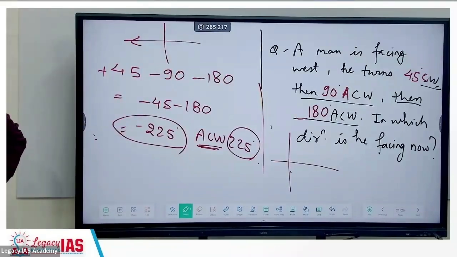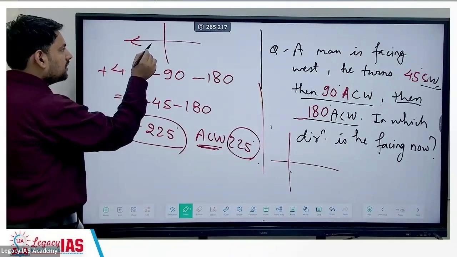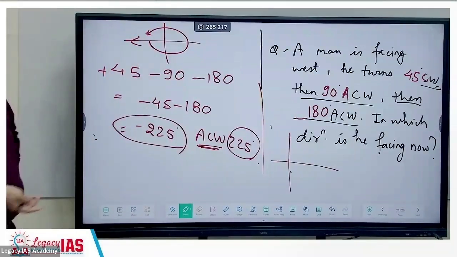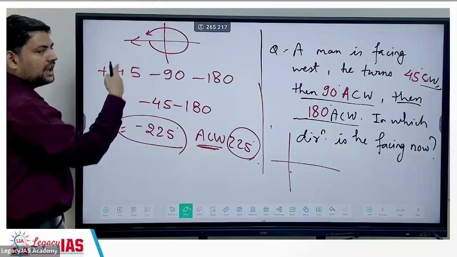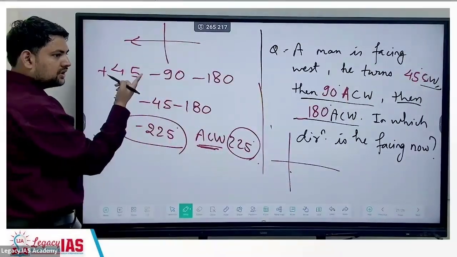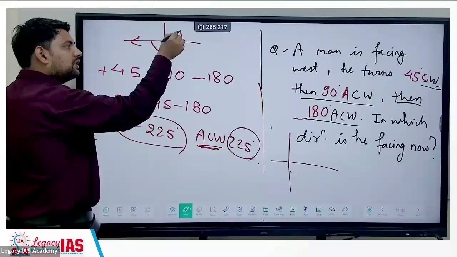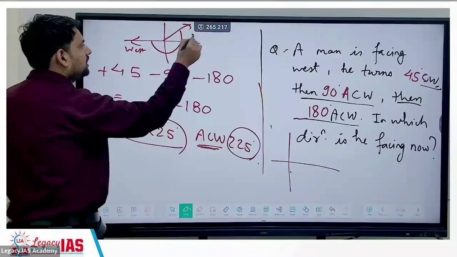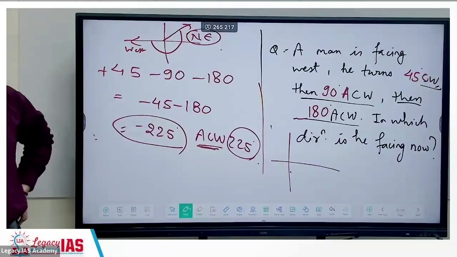Some people have problems with clockwise and anti-clockwise also. So what you do, while you are using your pen or pencil, just draw the whole circle. Once you cross 12, you will see it very easily. So you draw like this just to understand the angle. So this is anti-clockwise. How much do we have to go? We have to go 225. Now you know how 225 looks. This is 90, this is 180, straight angle, and 45 more. Where will it reach? Here. So this was west and this will become northeast. Understood?